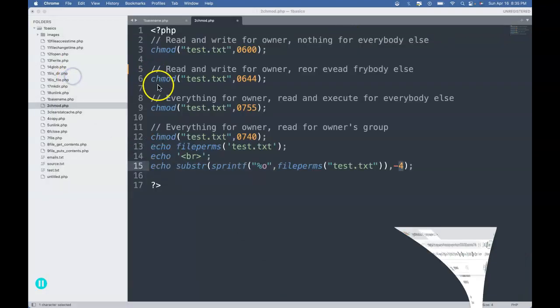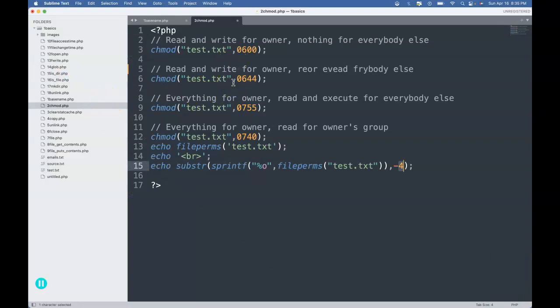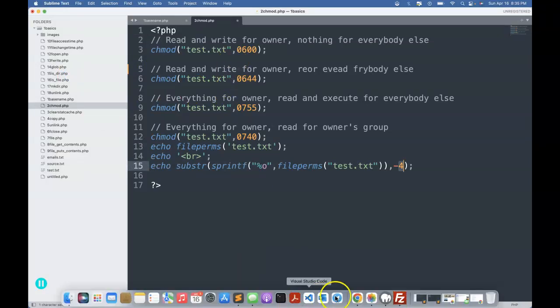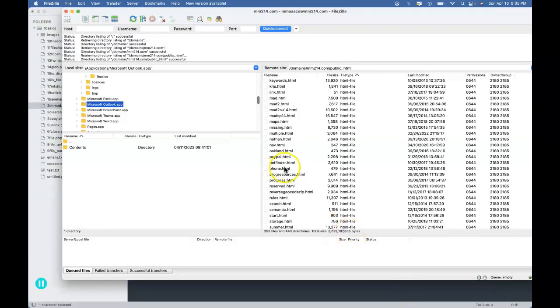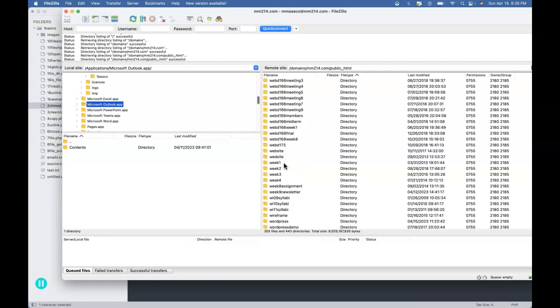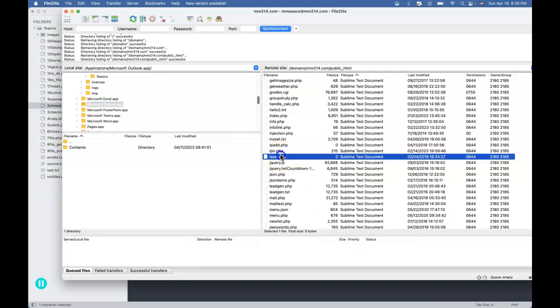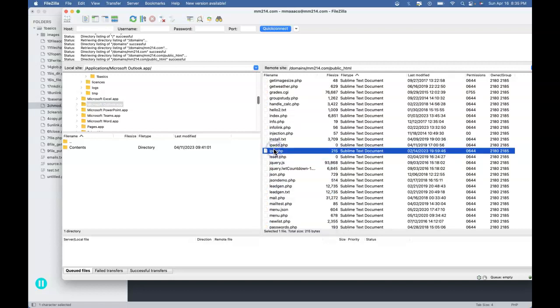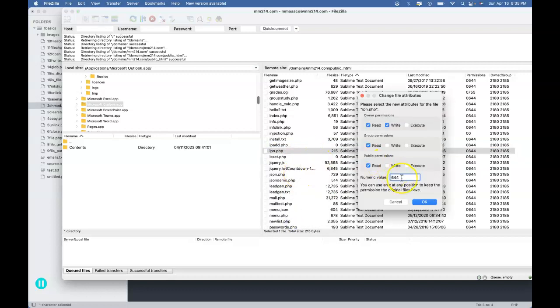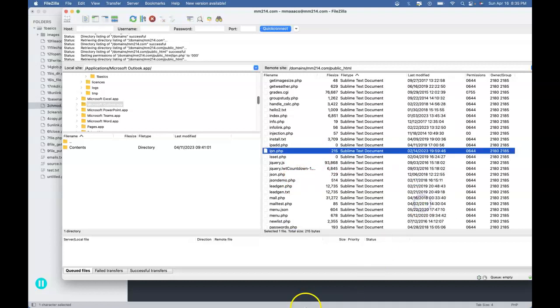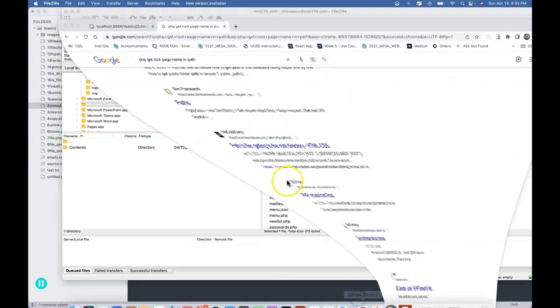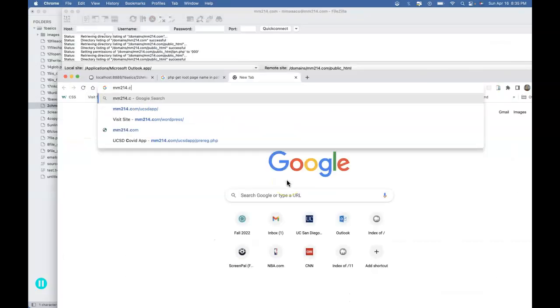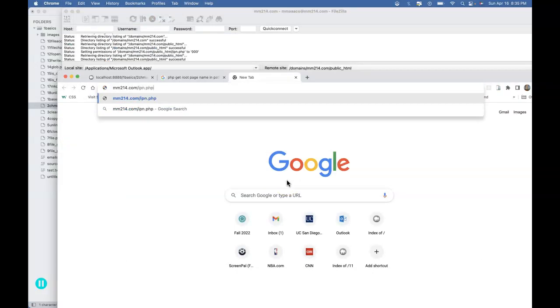I wanted to introduce this because let's say you have a PHP script that doesn't work. And we'll find one in here somewhere. So let's say I have isset, a little demo here, or ipn.php. And I go to file permissions and I make them 000, right? And then I go to that web address, something like mm214.com, ipn.php.